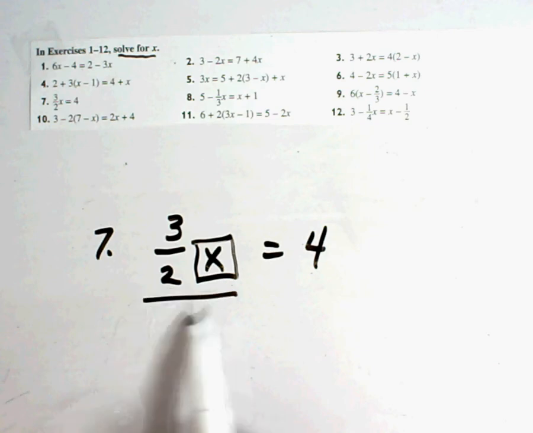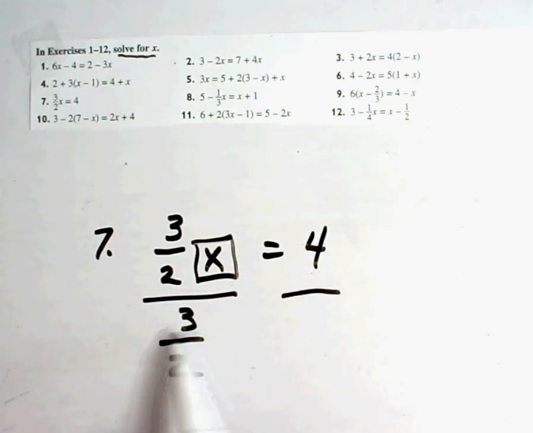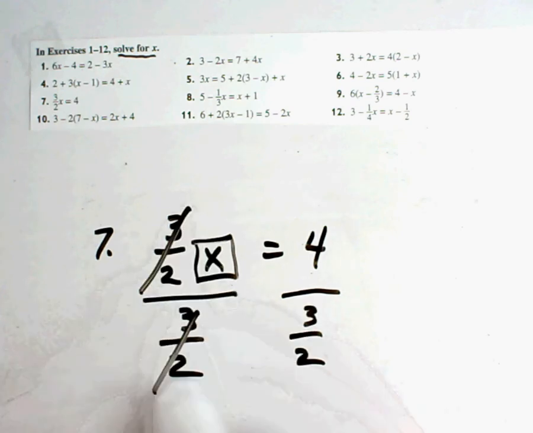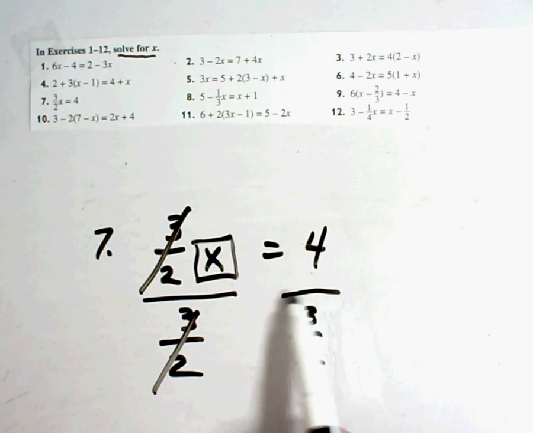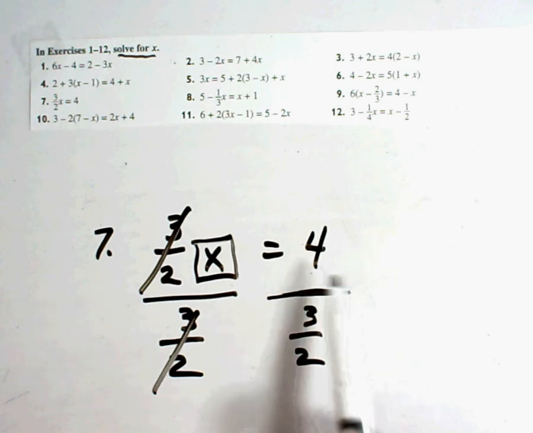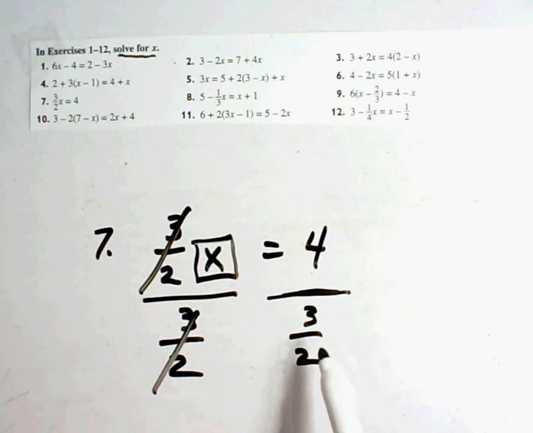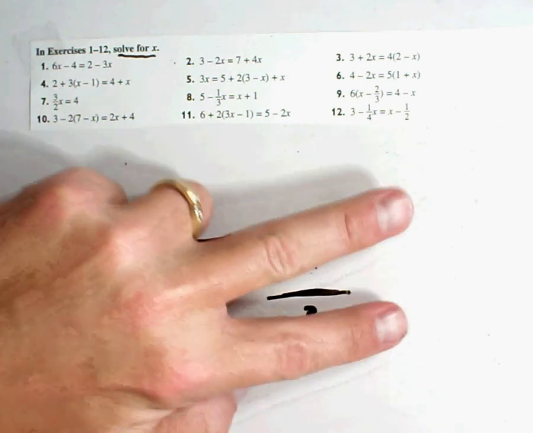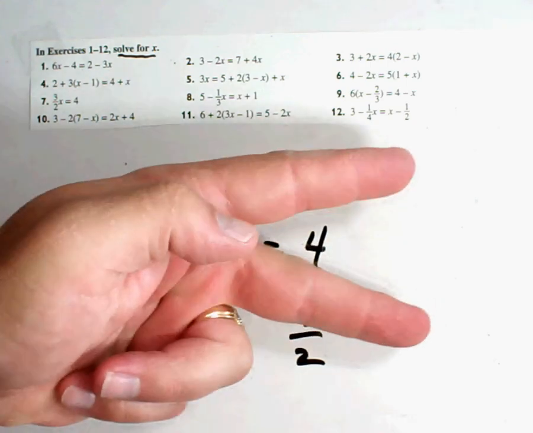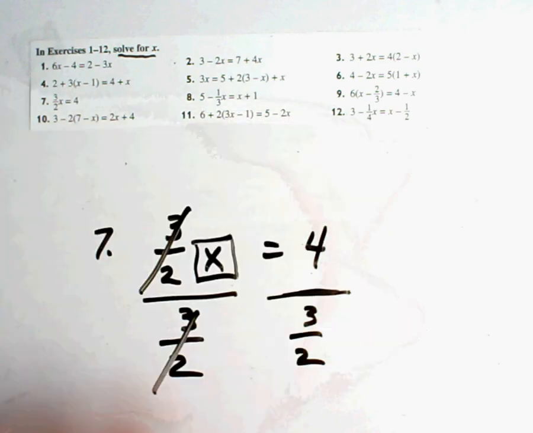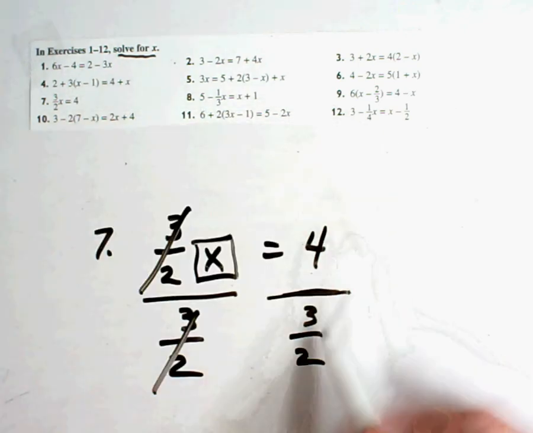So the opposite gets rid of it. What I do on one side, I do on the other. So I'm going to divide 3/2 divided by 3/2. Perfect. But this isn't normal. This isn't right. 4 divided by a fraction on the bottom. To fix this, it's a little bitty trick. Here's what you do. You take the thing on the bottom and you flip it over, and instead of dividing, you multiply. It's called invert. Flip it over.